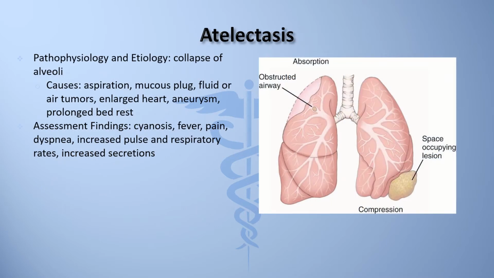Next, we're going to talk about atelectasis, which is the collapse of the alveoli. Some causes can be aspiration, mucus plugs, fluid or air, tumors, enlarged heart, an aneurysm, prolonged bed rest. Assessment findings that you're going to see is they will be cyanotic, have a fever, pain, dyspnea, increased pulse and respiratory rates, and increased secretions.